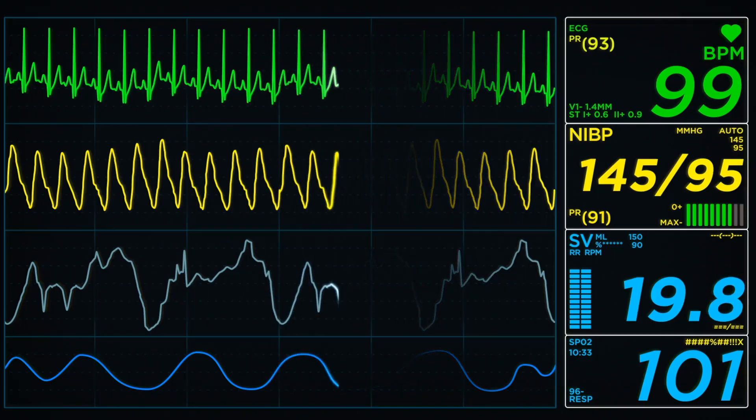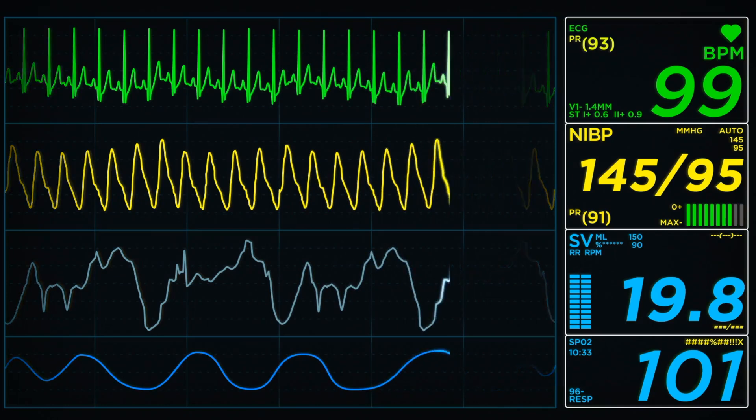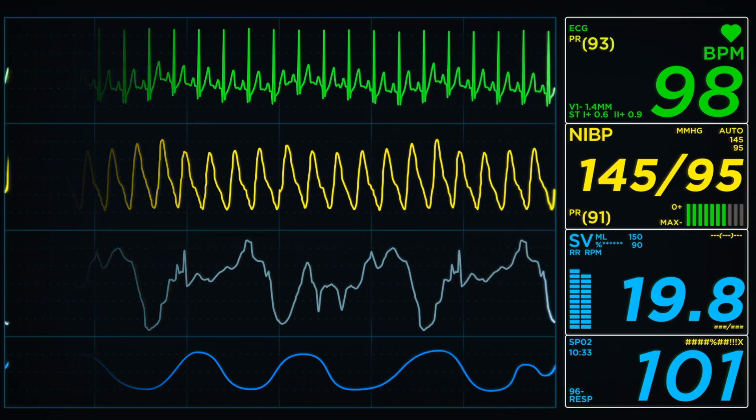Now if you have symptoms of palpitations — and what are palpitations? Well we've had a separate video on what they are, and the description is linked below. But essentially palpitations is the sensation of our heart beating. Ordinarily when our heart beats, let's say 70 to 80 times a minute, we won't notice it — it does its job in the background. However in some situations we may feel our heart beating, fluttering, pounding, racing, or missing beats, skipping beats. These are symptoms that you might have experienced at one stage in life.